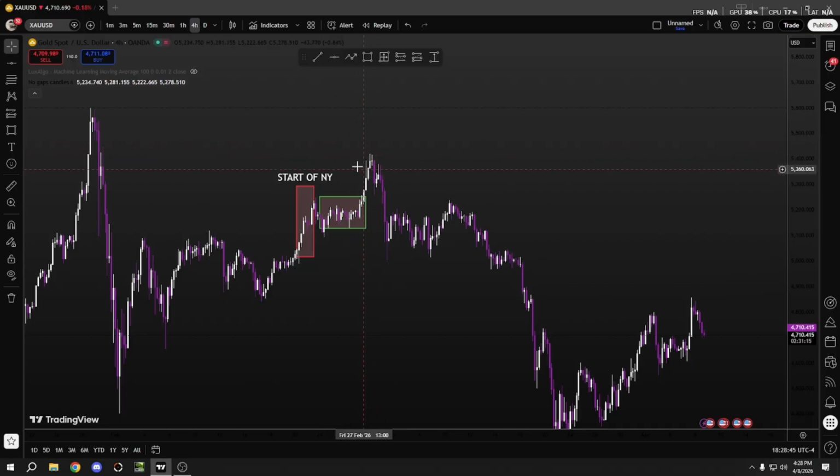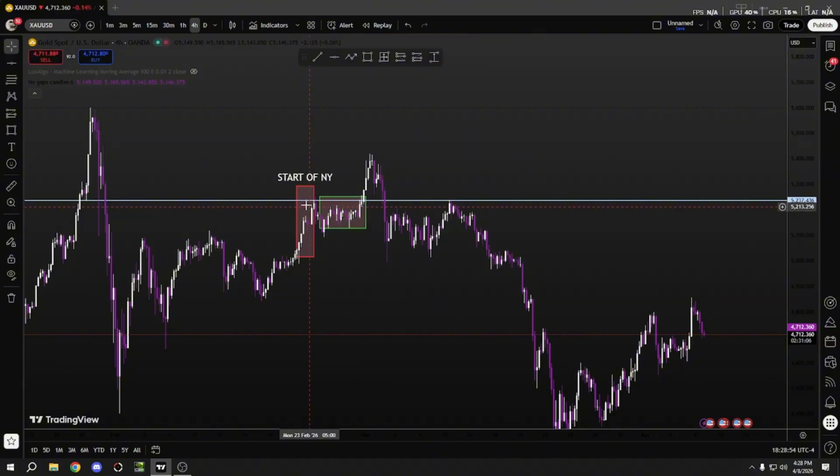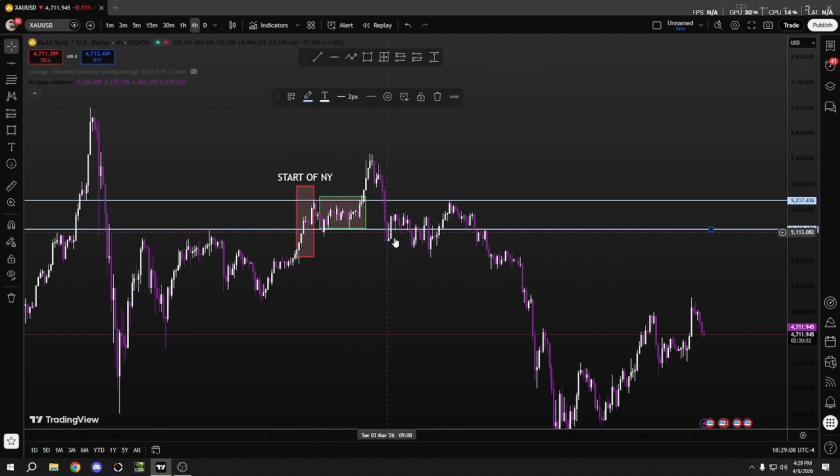This is what we like to call a higher high, because if you look at the start of New York session, where New York starts, so right here, this is our previous high. Anything above this line is going to be a higher high. But now, here's where it gets interesting. Anything below this is now what we call a lower low. So up here, I'm going to write this out for you guys. We have a higher high right here. And then here, we have a lower low. Just going to put it where it closed.